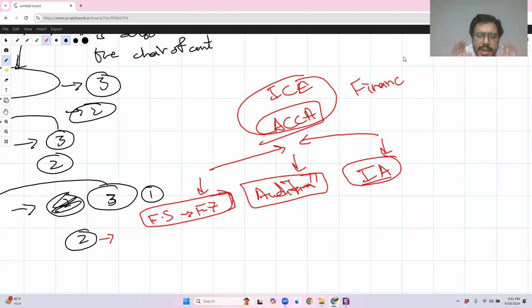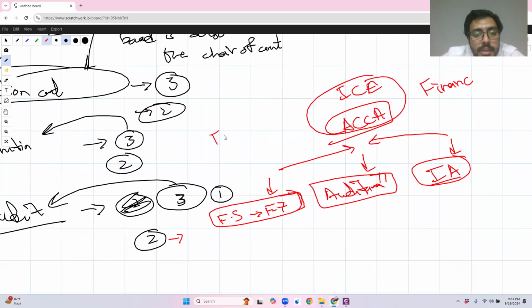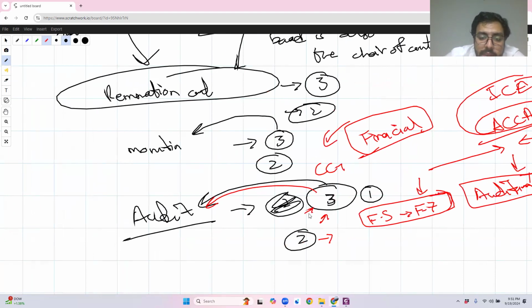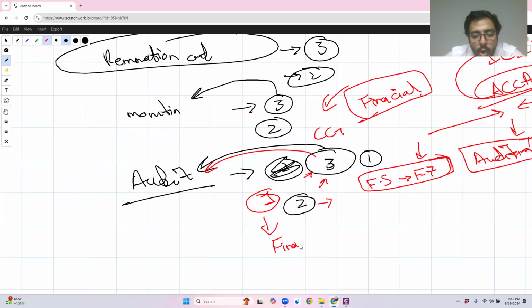So you need to have at least one person, a non-executive director within the audit committee, that has some experience within the financial field. Either he was an accountant, or an auditor in the past, or a part of the internal audit department in the past, but he has left that field. He has so much experience in that field that now he was selected as a non-executive director just so he can be within the audit committee. So it is required by the code that out of the 3 non-executive directors selected for the audit committee, one person must be someone who has financial expertise. He must be an expert within the financial side, the financial statements, the auditing, the internal audit. He must be expert in these things.